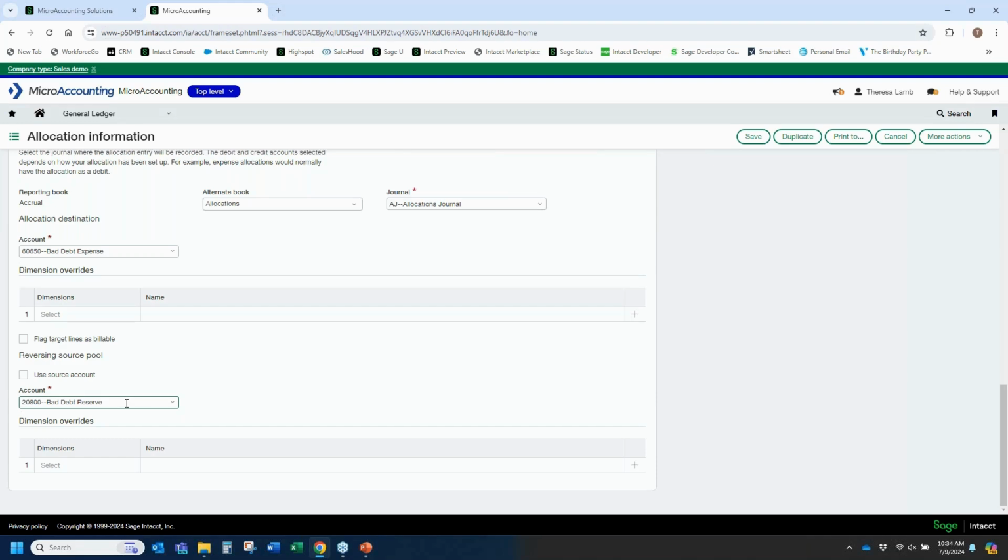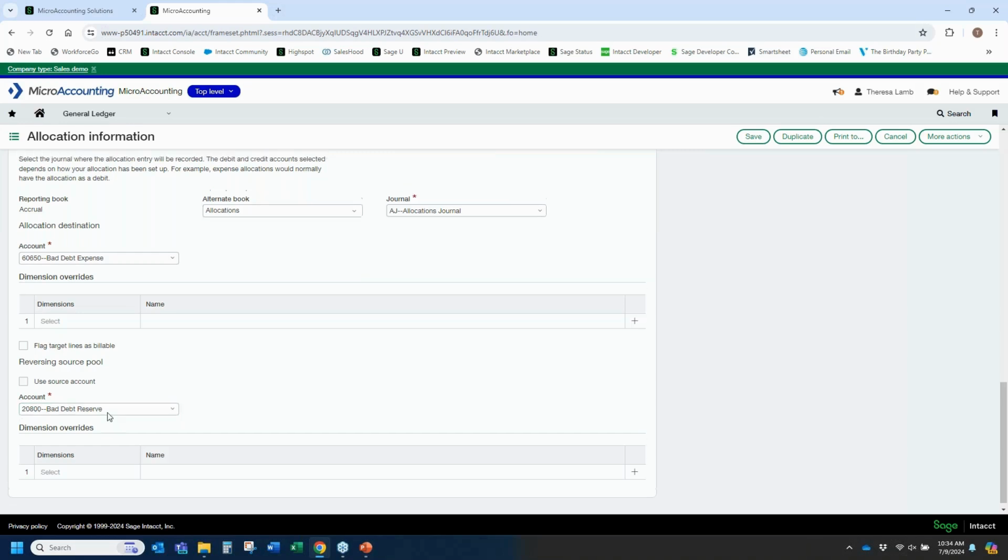So it's going to create a balance of 10% of my AR account activity, and then create that GL journal entry for 10% of my AR activity that month and post that in my bad debt reserve. So I'm just accumulating that bad debt reserve based on 10% of what my AR for that month is.